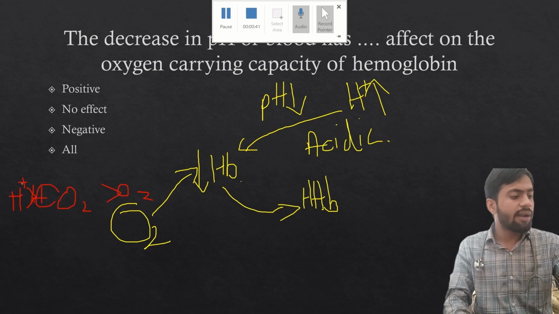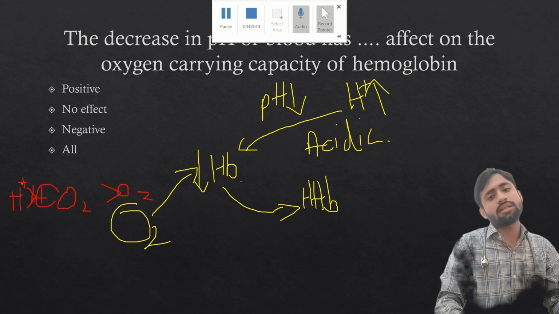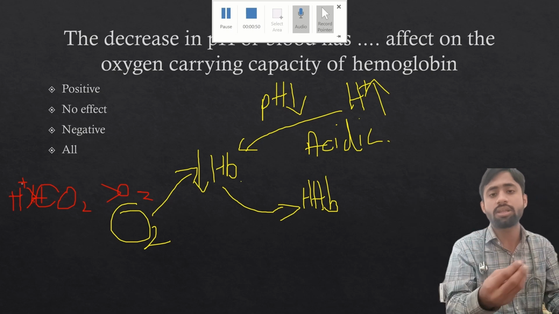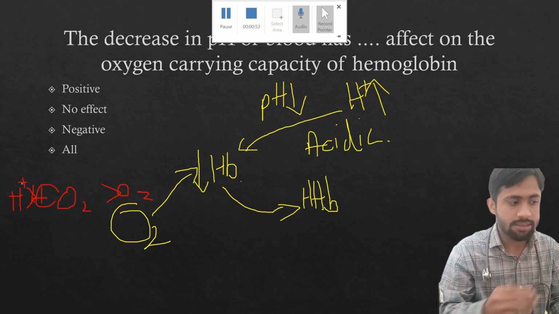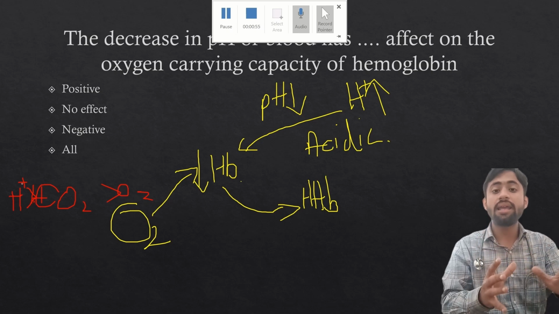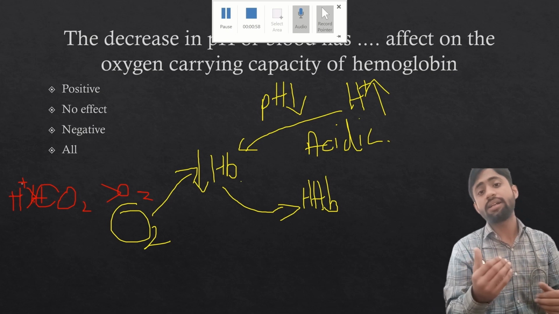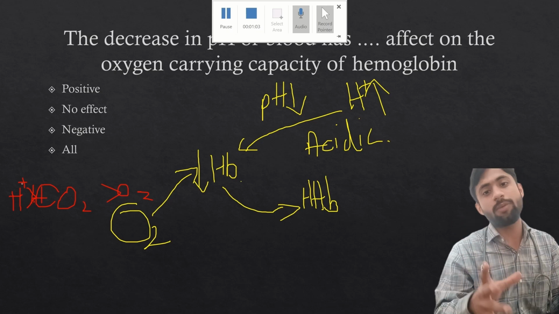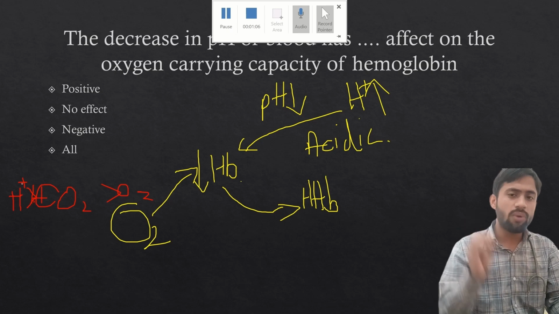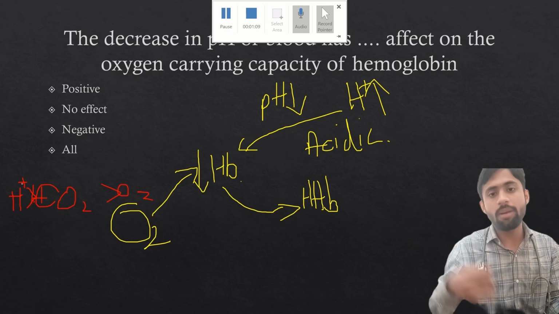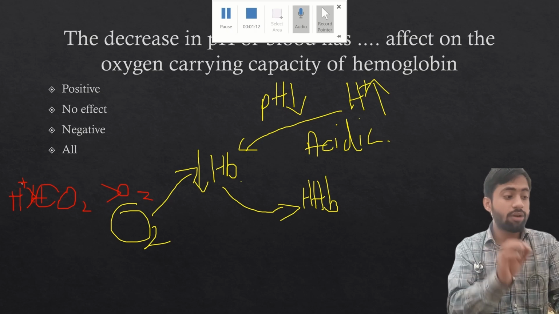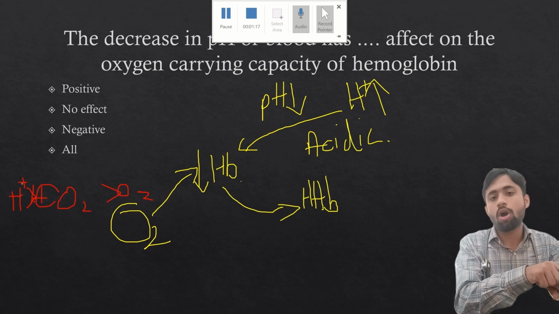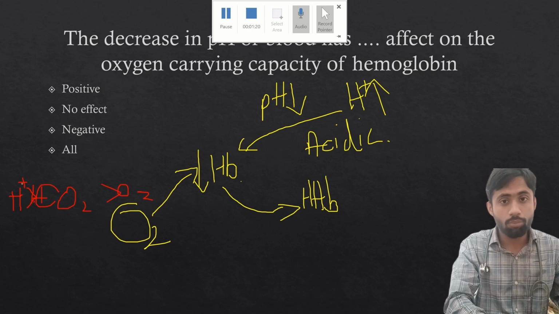Why do hydrogen ions have the largest capability to bind with hemoglobin? Why has nature done such a thing? The basic reason is that hydrogen ions are highly dangerous for our body. Increasing acidity of the blood may change the pH of the blood, and this change in pH may lead to failure of multiple organs and various difficulties in normal metabolic functions of our body. That's why hydrogen ions have the maximum binding capacity with hemoglobin in these three options. Carbon monoxide is even greater.